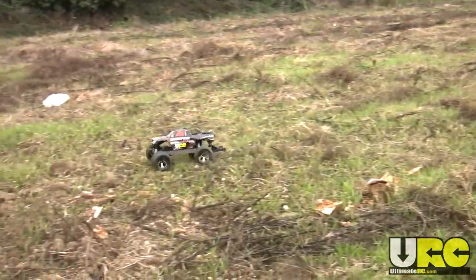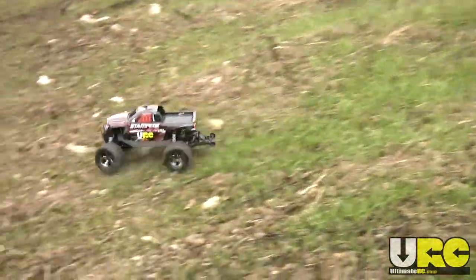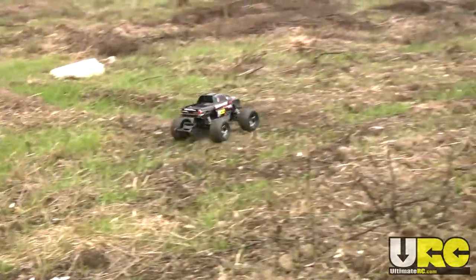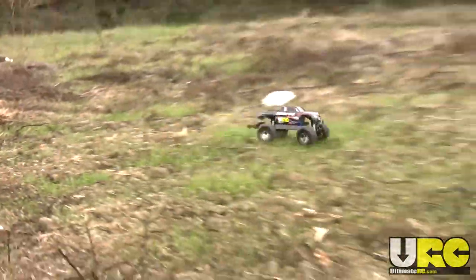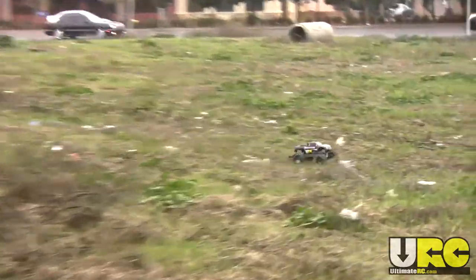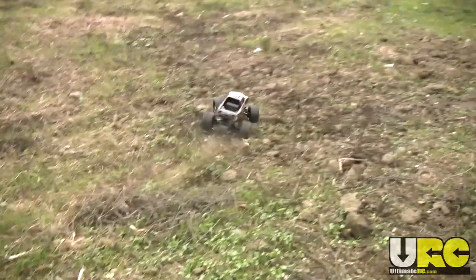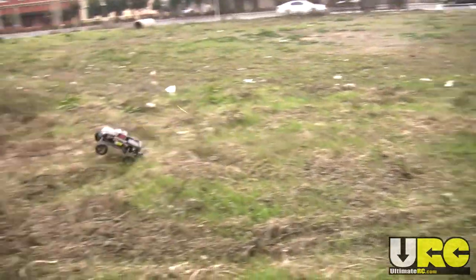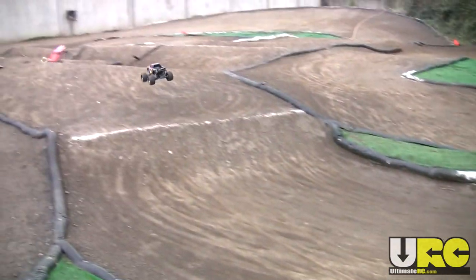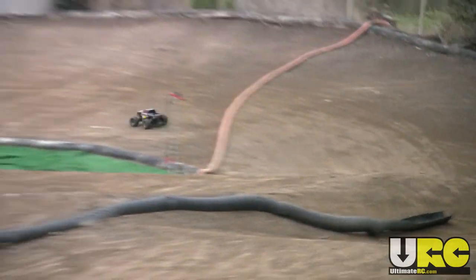That makes it very stable and it rolls over way less than the two-wheel drive Stampede ever did. The Velineon motor is sensorless and the truck is geared to go 30 miles per hour out of the box, so you can't expect really crawling speeds, but it is able to putt around pretty slowly over rough terrain or for a more scale-style driving experience. Of course whenever you want you can just dial up the power. The Stampede 4x4 is a small monster truck — it's not designed to be run on a racing track, but when has design ever stopped me?